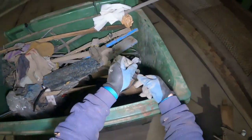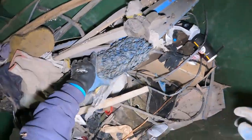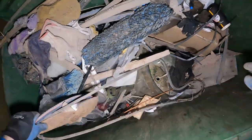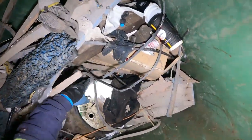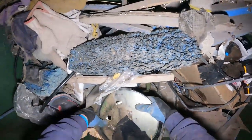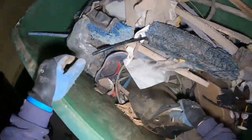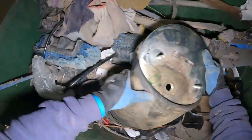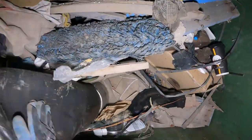What devil's that? Plastic? Yep. Put it in the bucket. Nose got itchy. There is wire in here. I see it right there. Oh, shoot, I can't get that out. I want to get it out to make room, because I want to see what's on the bottom.